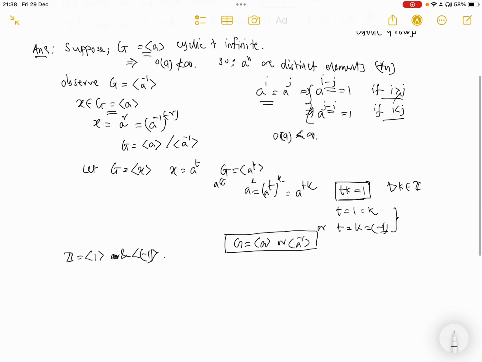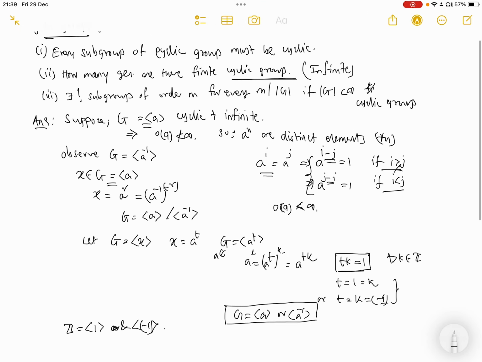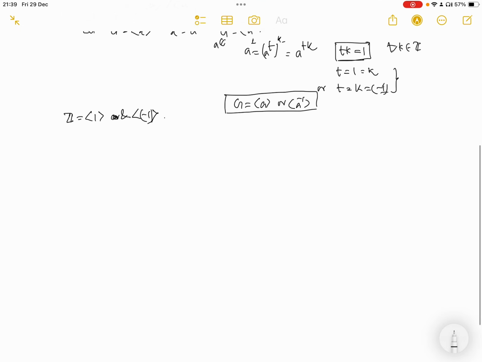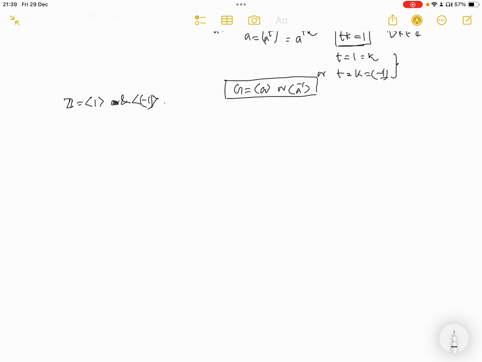So yeah, these are the things that I was planning to say on cyclic groups. Now let's build up some theory and more notations for further topics. So let's start with some notations. It's important to know these notations. So let me define the centralizer of an element. So first, centralizer of an element.